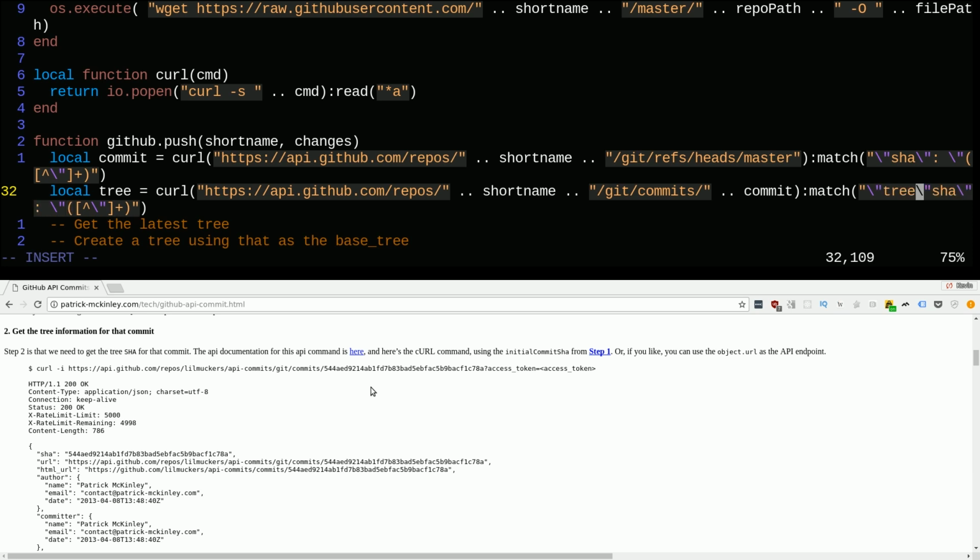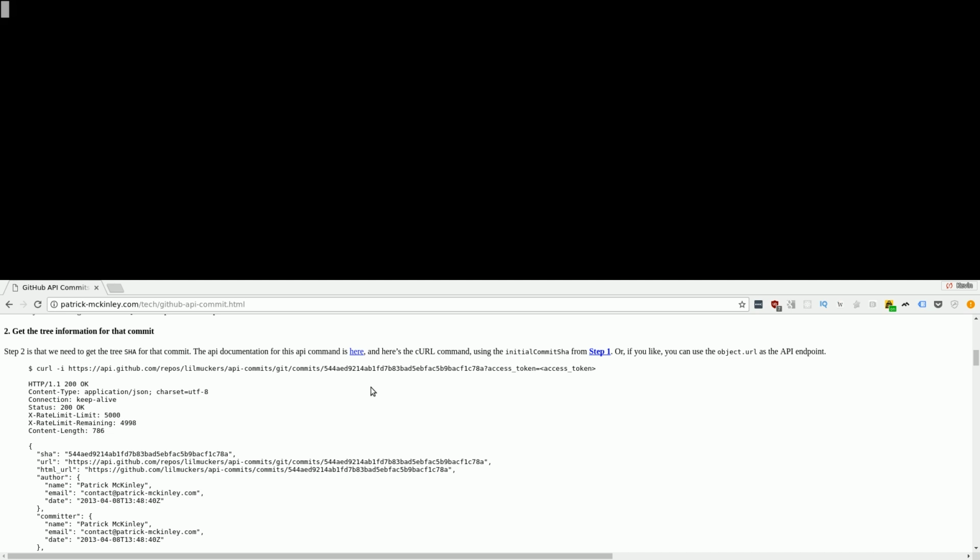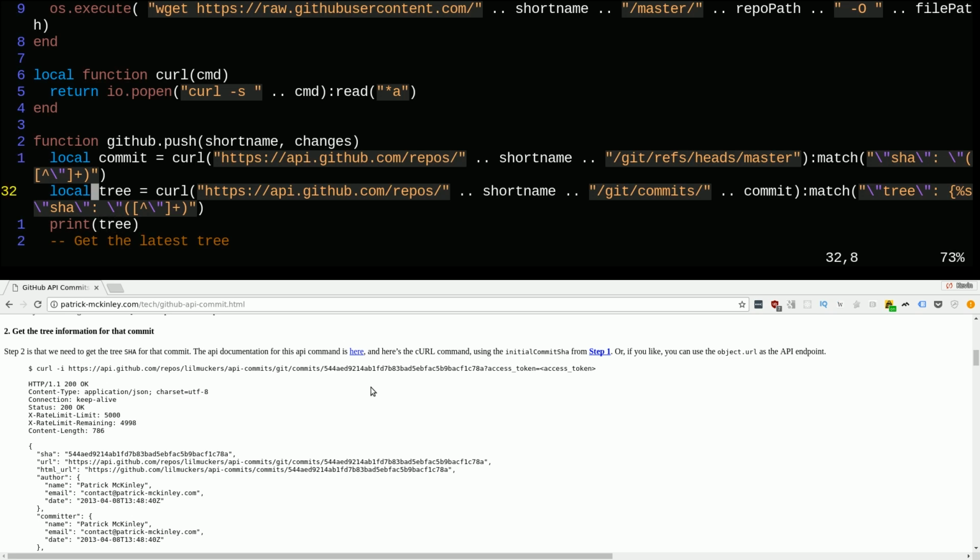Let's go ahead and look for tree, and then an open brace. I don't know if I need to escape that. And then any arbitrary amount of white space. I don't know if that's going to work. Let's print tree and see if that works. Okay, nil. Let me try escaping that. No, that's still nil. Oh, I'm sorry. I said one white space. I mean an arbitrary amount of white space.